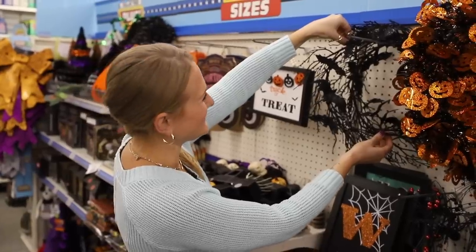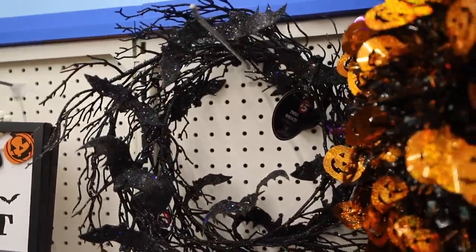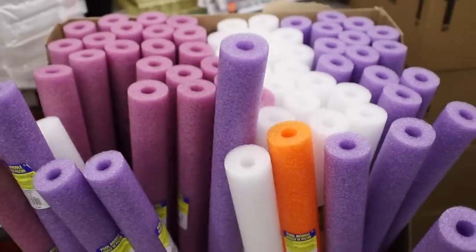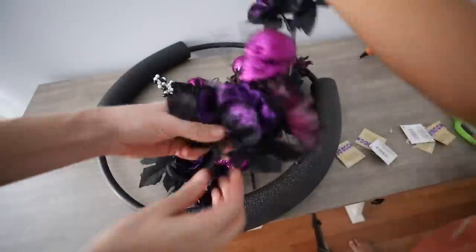Oh, these are cool. Little bat wreaths, and they have these little bat garlands. You know the viral thing where the girl's like, it's a freaking bat. I love Halloween. Plus, they have pool noodles. You guys may remember one of my favorite DIYs, spray painting a hula hoop and putting some of the La Catrina items on it to make gorgeous wreaths.